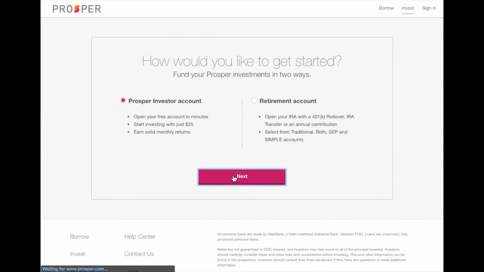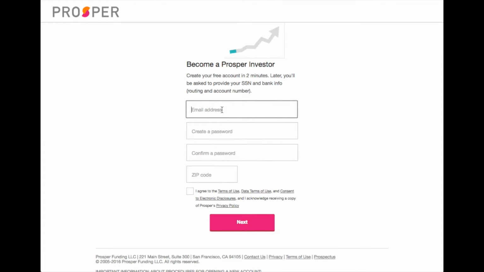You'd click next, and then it'll have you do your email, password, zip code, agree to the terms. Then you'll have to give them your social security number and bank info and everything like that, because they're going to need to be able to connect it to this account so you can transfer funds in there. I think they may do the instant verification now. I'm not too certain, but if not, there's the typical 2 to 5 day wait where they put two deposits of a few cents in your account, and then you sign back in and you tell them what the deposits were.